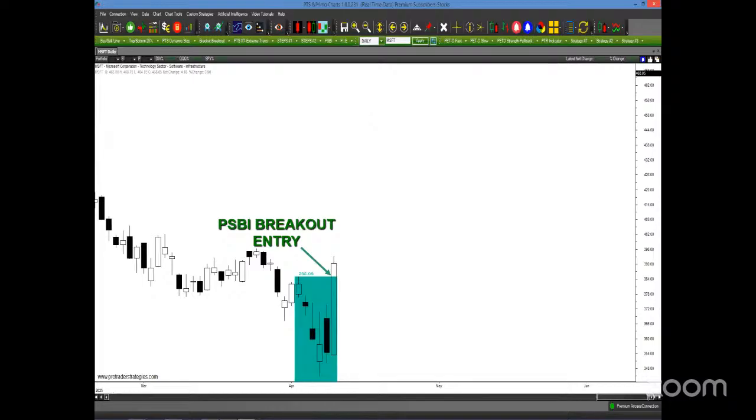Now, here's an example in Microsoft. A lot of times you may see this because even though the displays I've shown have displayed where you buy it and it breaks out, it continues going higher and higher, sometimes it takes a while for the breakout to generate. For example, here's an actual entry in Microsoft going back a couple of months. And look what happened after that.